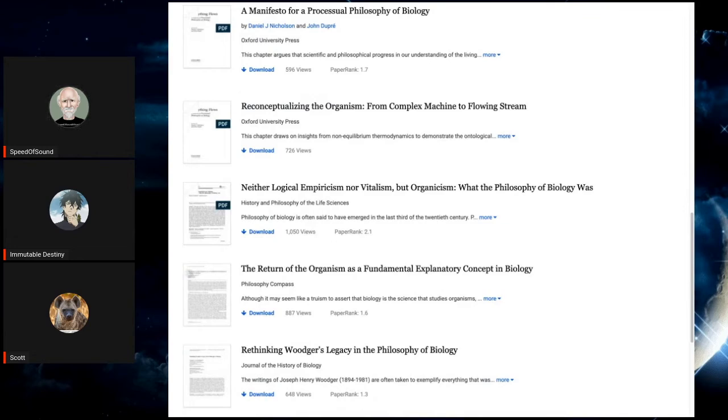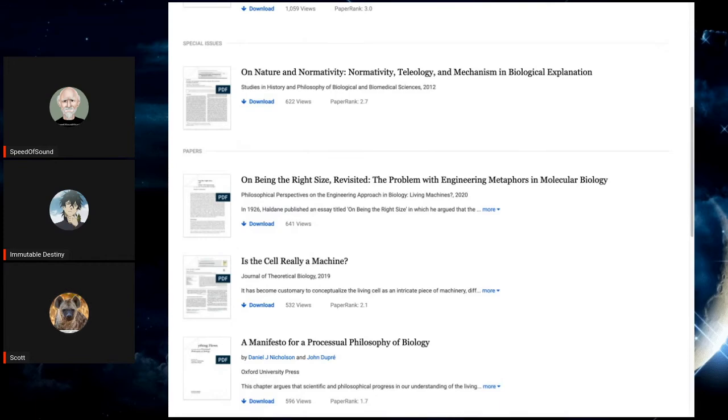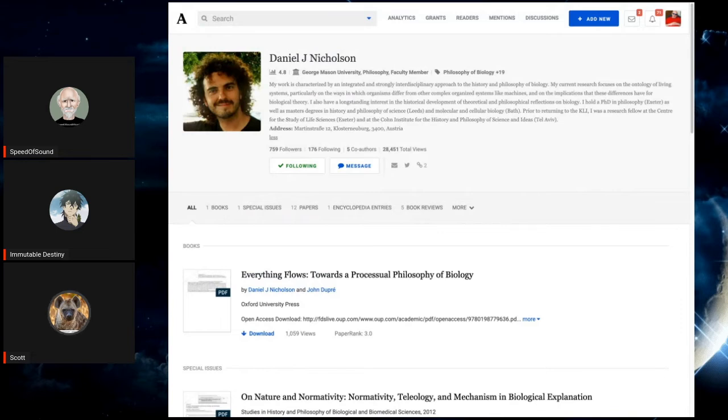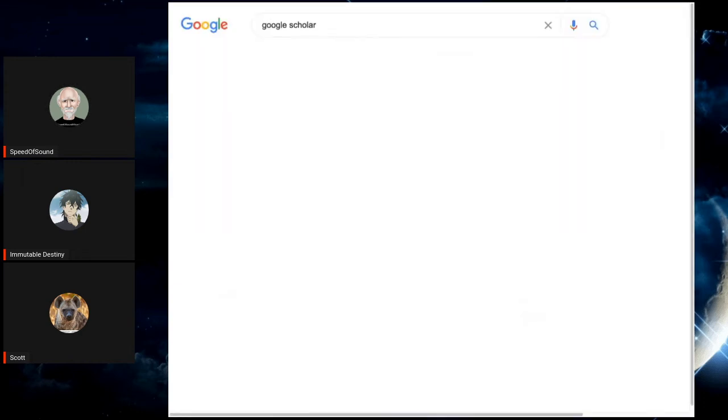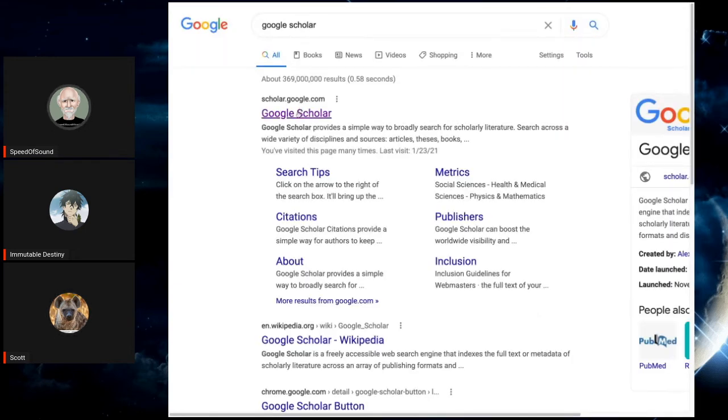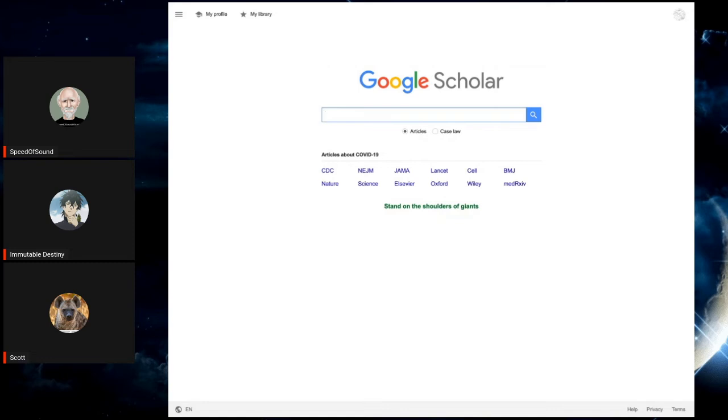He does, but then that could be an older picture. Let's see. I'm trying to see what the dates on his papers are. They don't give them. If you list them in Google, they'll have the dates. Like if you go to Google Scholar and type in Daniel J Nicholson, it'll give his papers. Let me do the trick. I'm sorry, I should have said input. Whatever. If you input it in. You gotta use Boomer Talk with me. Okay. Am I on Scholar? Yeah. Are you on Scholar? I am.